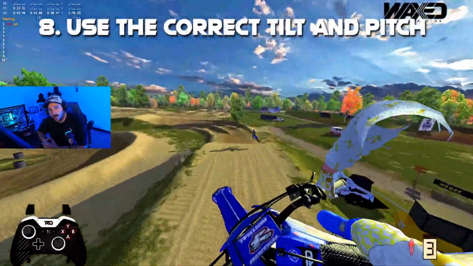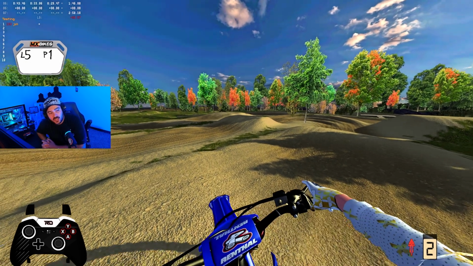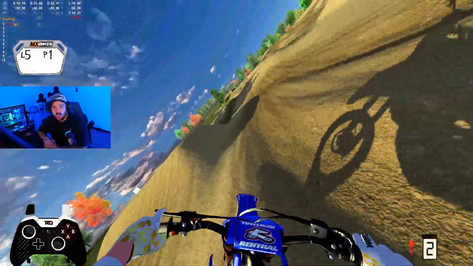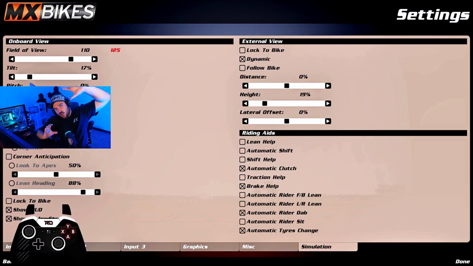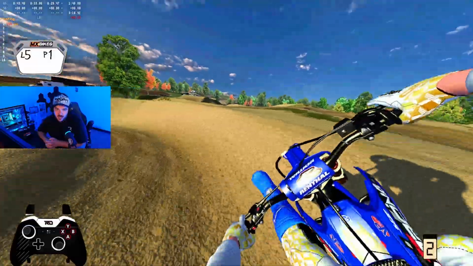Okay, now we're gonna talk about tilt and pitch. So we're gonna go to our settings and under simulation over here, this is for first person players. Tilt, I had no idea what tilt was until basically 5 minutes ago when I thought I could explain this. Tilt is when you're turning, your camera will rotate. I'll put something in the background here so you can see it. And the higher your tilt, the more the rider is tilting his head.